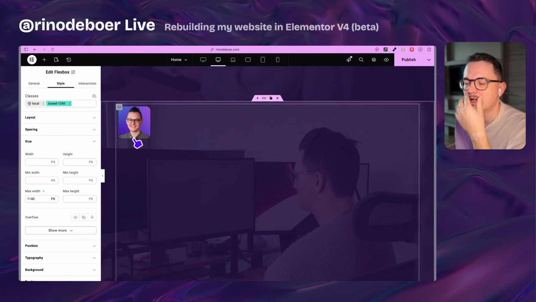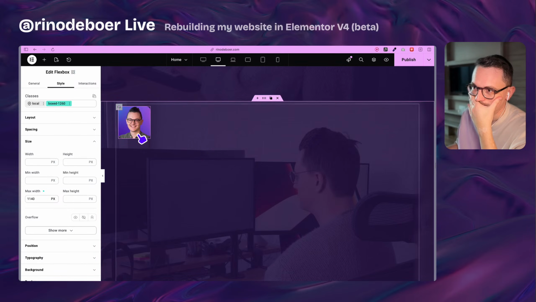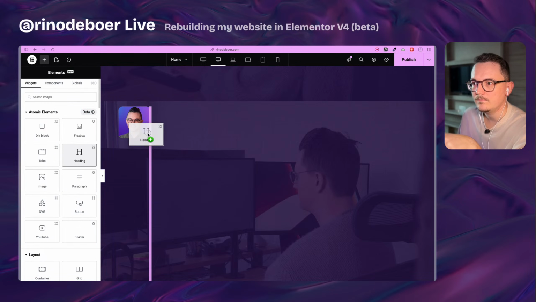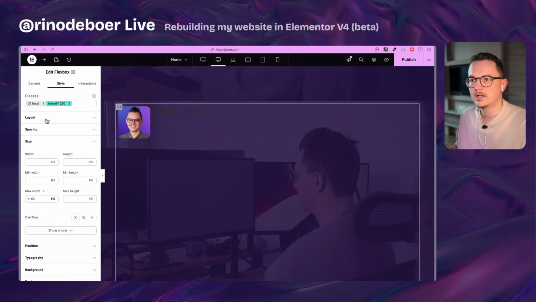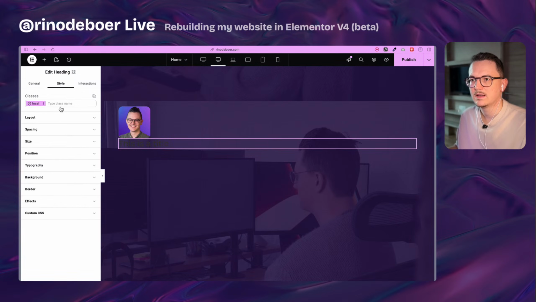But okay, we set it up right now. I hope this is good. I put it on max width so that it can become smaller. Yeah. But we also need some percentages left and right, otherwise we're gonna have a problem. Okay, let's first add a heading. We cannot see it right now because it's dark, and this flexbox container should be on vertical. Now it's below here. Again, we cannot see it.